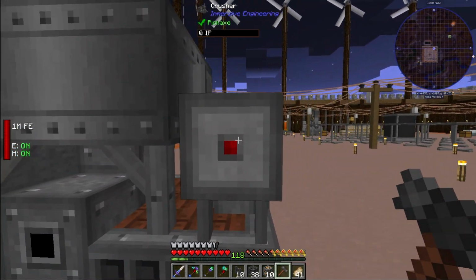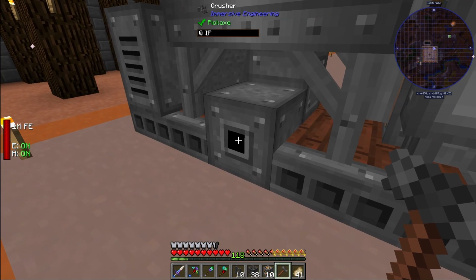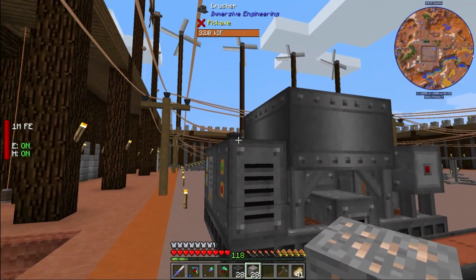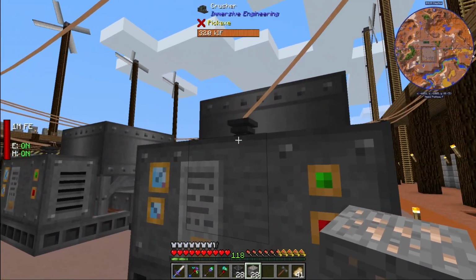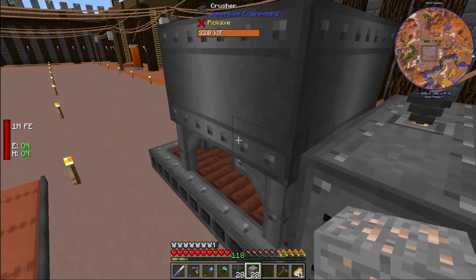So I'm going to get some power. I'm going to apply a redstone signal to it, and we are going to hook some conveyor belts into it. So I have power hooked up to the crushers right now, and like I showed in the last clip, it gets connected right here, and they are full of power.